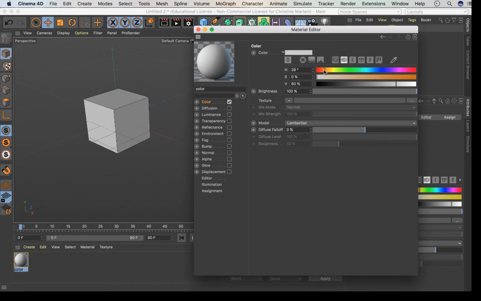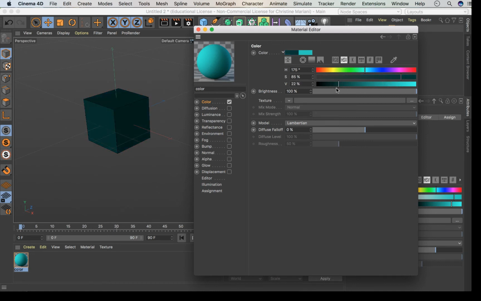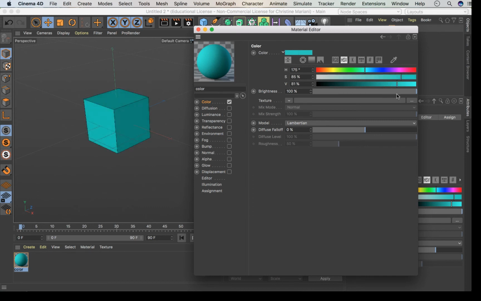But if you're mixing it yourself here, then you could grab your sliders. The first slider is where you look for, say, an aqua blue; you could stick the slider right in the middle there. The second slider is how saturated that color is going to be: more gray to the left, more pure color to the right. And the value underneath that is whether you want it to be a darker color or a lighter color.